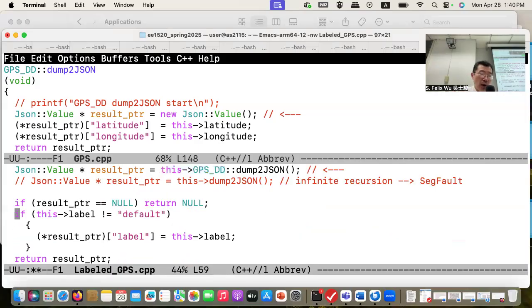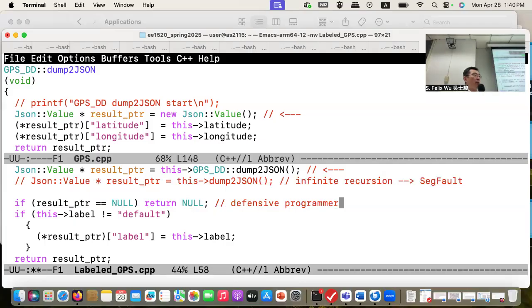And then, by the way, I'm going to check. This line is a check because I don't want to be in a situation where, just in case, my parent class did not implement the dump to JSON properly. It doesn't allocate memory, it doesn't do certain things. So this line, I would say, is my habit of being a defensive programmer. By the way, this is important in practice. What do I mean by defensive programmer?